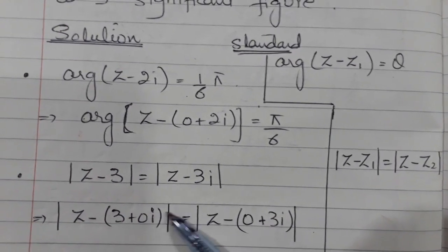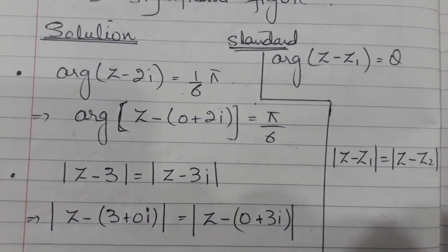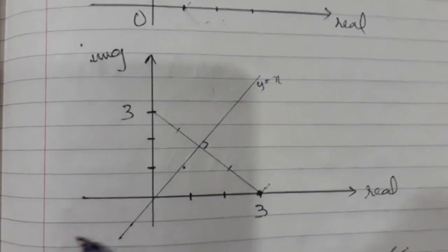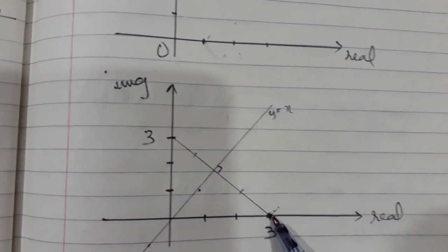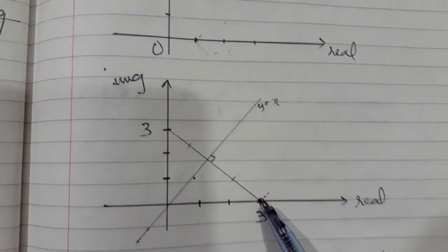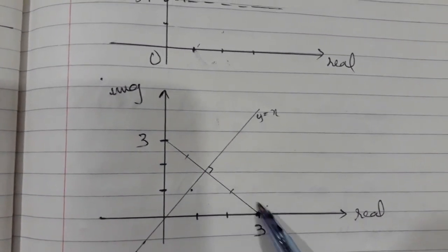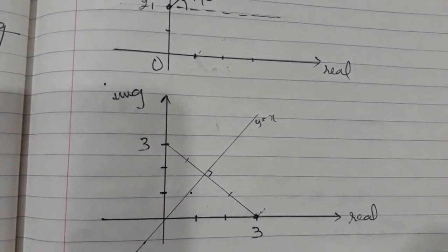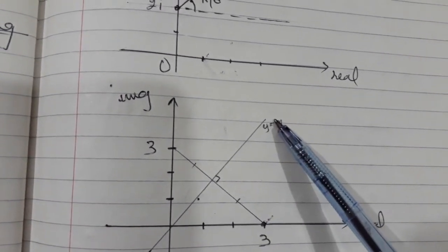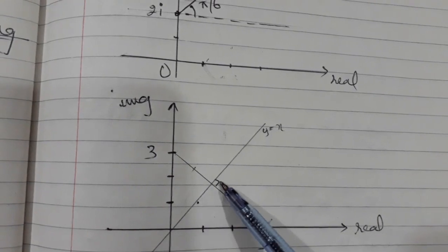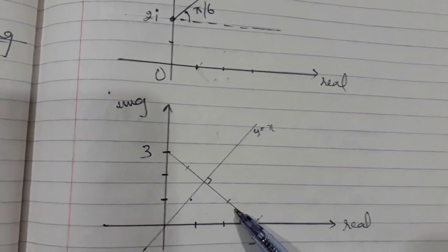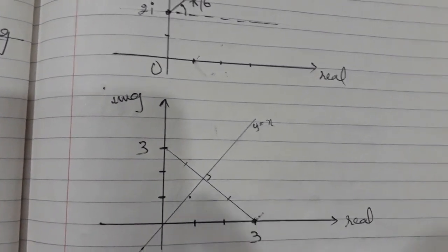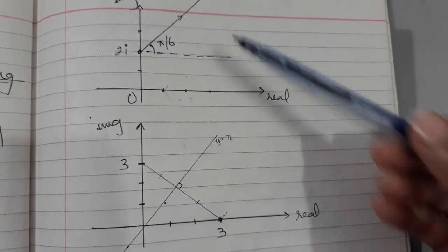So let's see the locus of this on the Argand diagram. Okay, so here are the points 0 plus 3i and 3 plus 0i. So these are my two points. On the Argand diagram, join them with a line and then draw a perpendicular line. Not exactly, but just use a ruler and divide it equally into two parts and mark the symbol which will show that it is perpendicular, and these two symbols which will show that they are equally divided into two parts. Now we will join these two loci in one diagram. Let's see here.